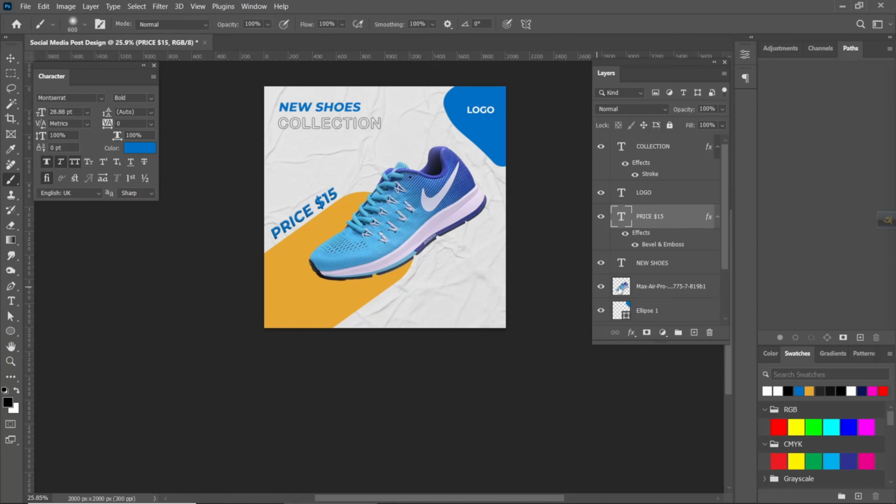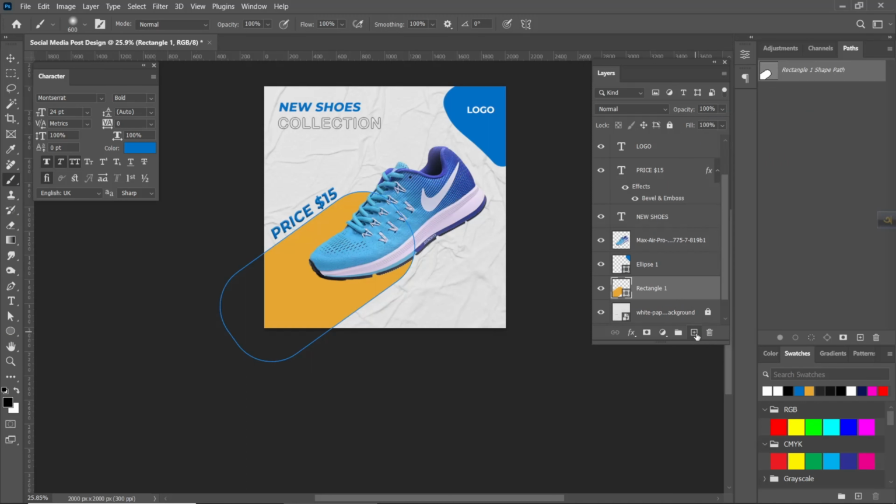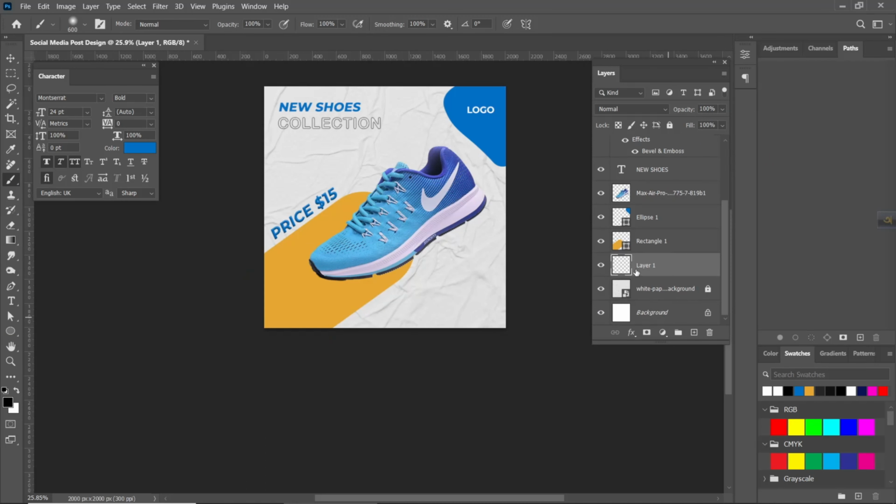Now choose a brush tool, add a new layer, drag this layer under this image layer. Create a shadow. Press Ctrl T, adjust size and position.